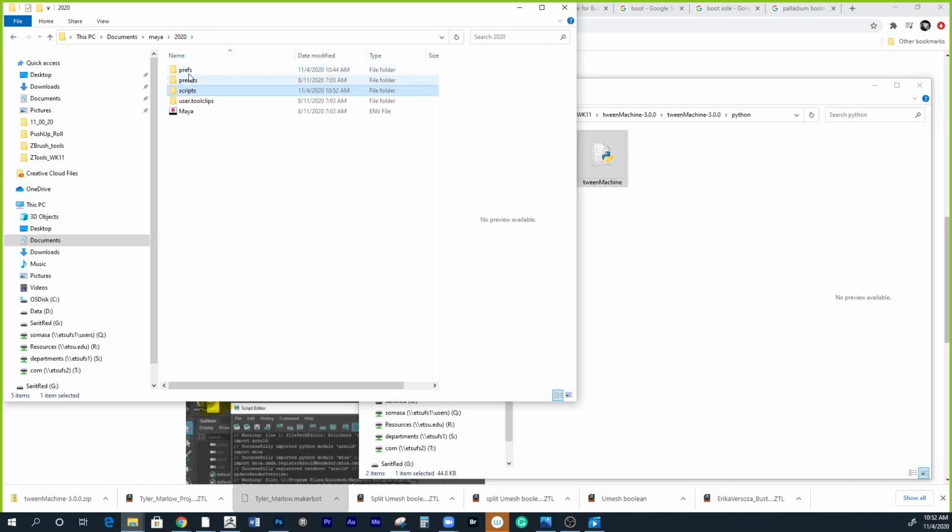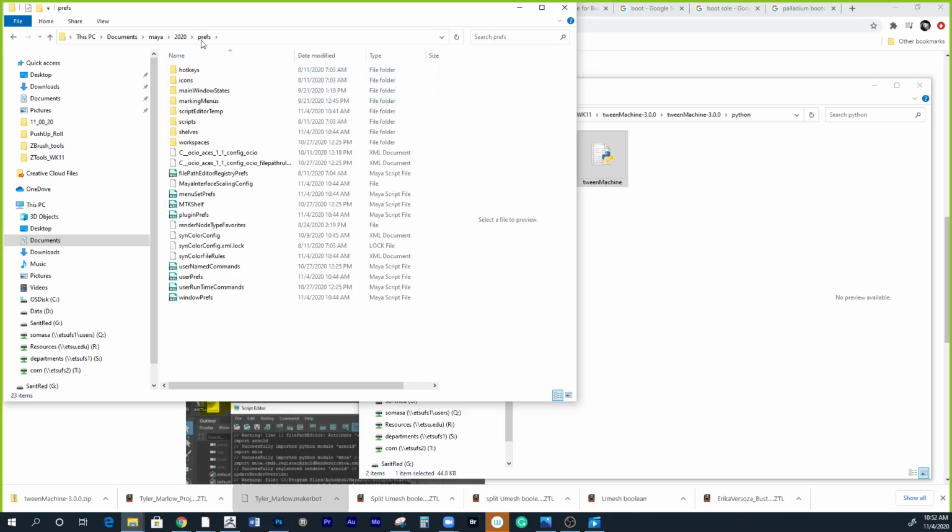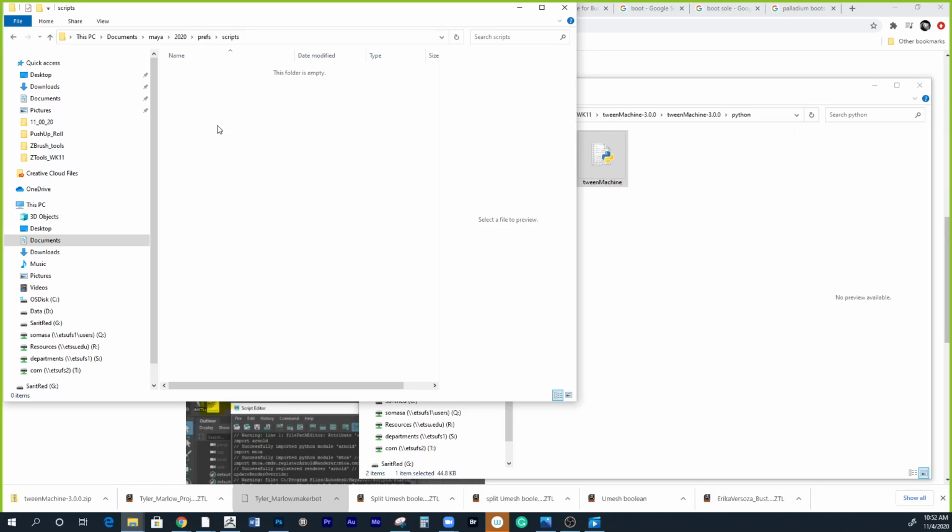The other folder is inside preferences and scripts. This is a kind of subfolder that is only for 2020, not just 2000. How do I explain this?